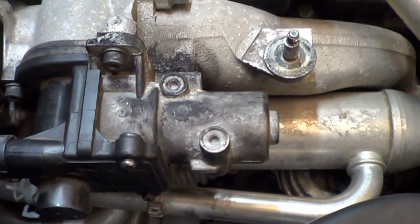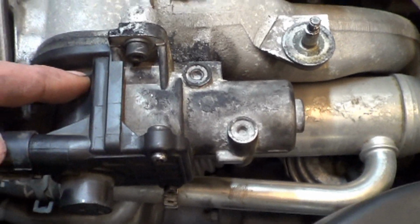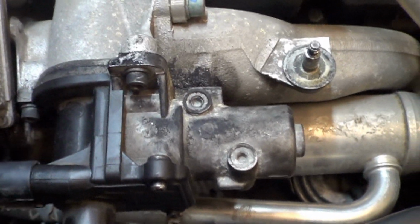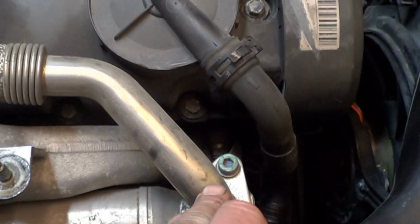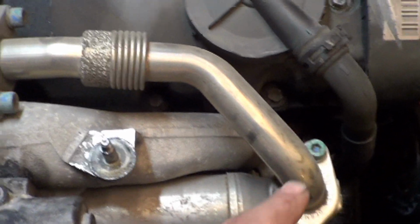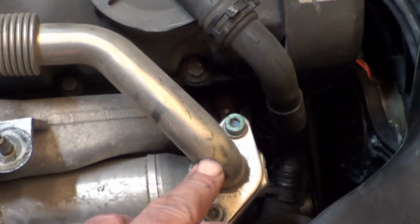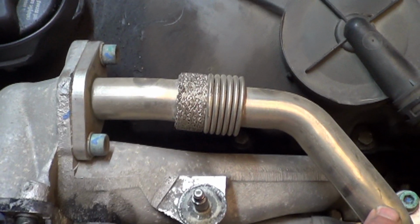So that kind of shows me that the EGR valve can close and open just a little bit. It might need to open bigger, but it seems to me that it's able to close and open just a little bit. Now, along that line of thinking, we'd have to worry that this tube might be clogged, although that's not real common on TDIs at all. It'd be more common for somebody to put a plate in there and block it and maybe cause a code or an airflow problem, but I really don't think that's what we have here.